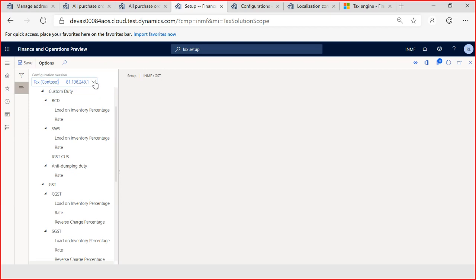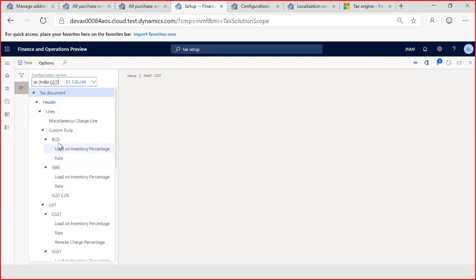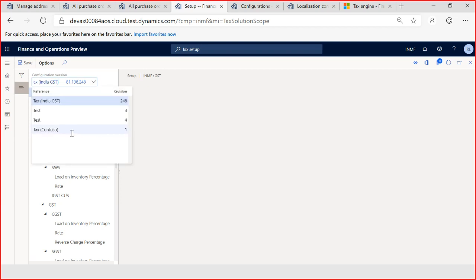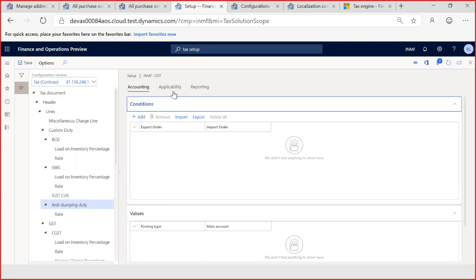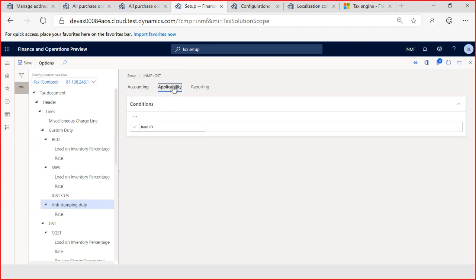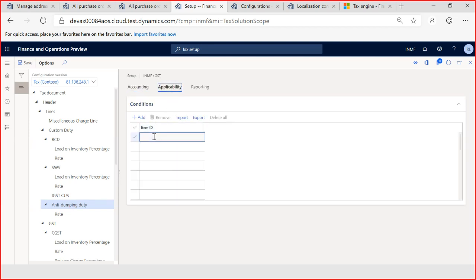If I go back to the standard configuration, you can see there is only BCD and SWS under the customs duty tax type. But now let's go back to tax control, which is the extended configuration. We have this additional component. So I select this one. The first thing I need to do is add a setup here.